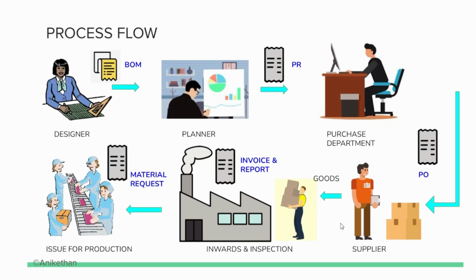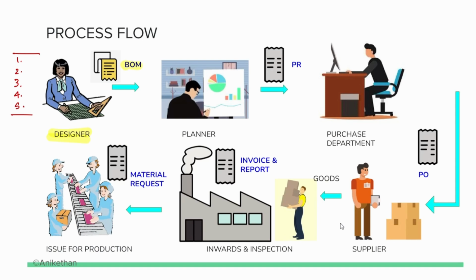Let's say you want to manufacture a mobile phone. It all starts with the designer. The designer will go to the design tools, make a design and prepare a bill of material. What does the BOM consist of? It typically consists of the list of direct material required to make that product. So you will have frame, glass, battery, headphone, speaker; all the details of the design will be in the bill of material.